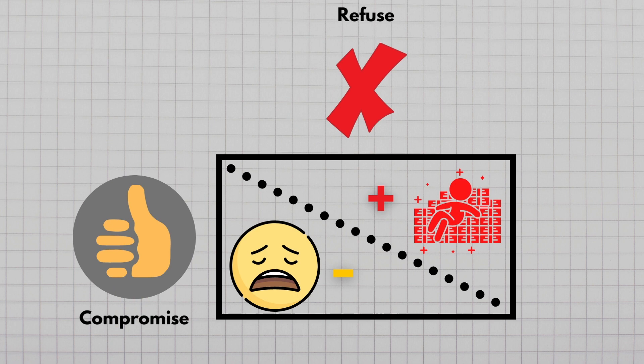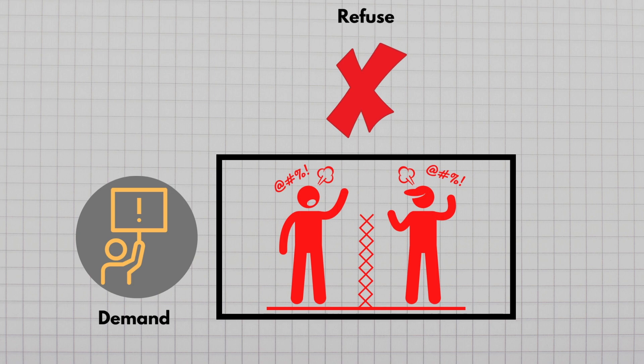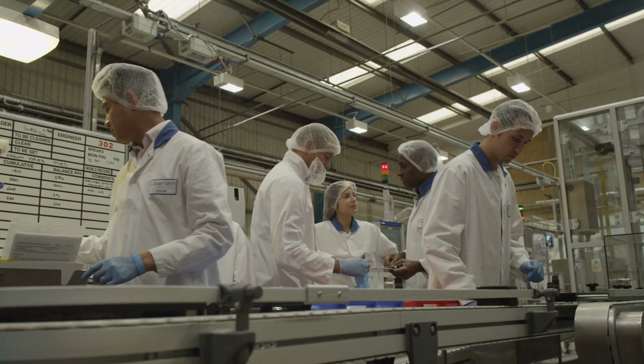But what happens if the employer refuses to give a raise? The employer benefits as they save money, but the employee suffers as their demands are not met. If instead the employee stays steadfast, they receive a greater raise when the employer is willing to give it. But the final case is the most interesting: the employee refuses to budge and the employer refuses to give in, causing a breakdown in negotiations. However, for a single worker this is a problem — the company might not be worried by a single striking worker, since the effect of a lone worker is quite minimal.